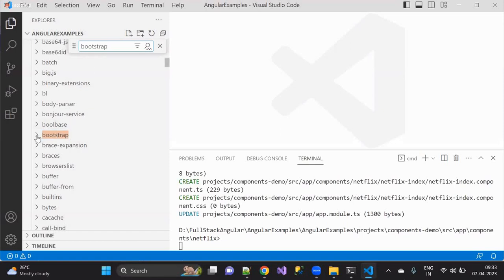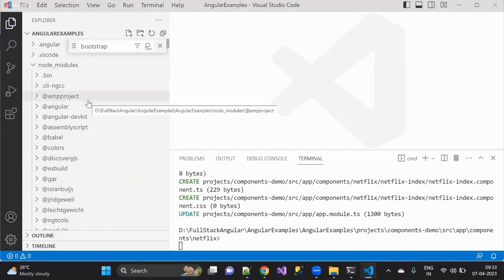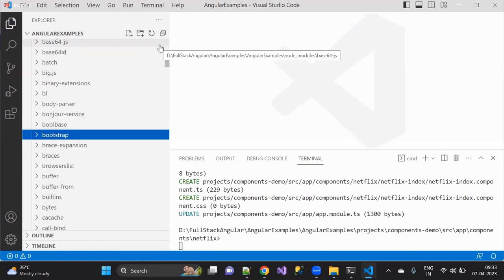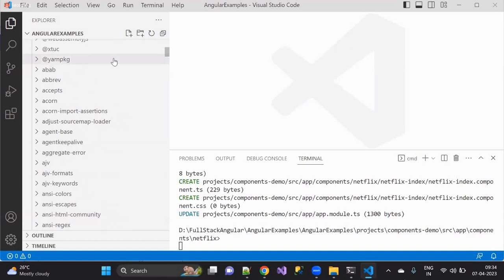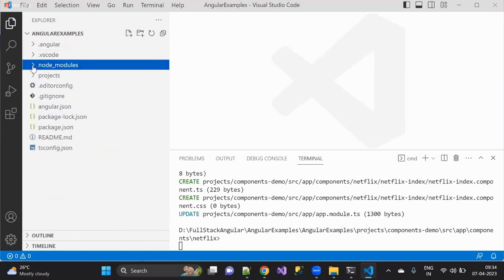Am I able to get it or not? Yes or no? That means every package that you downloaded, third party package or core packages, it doesn't matter, by default it comes and sits under the node modules folder. That is how it is going to be.